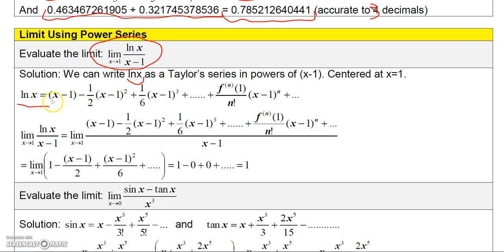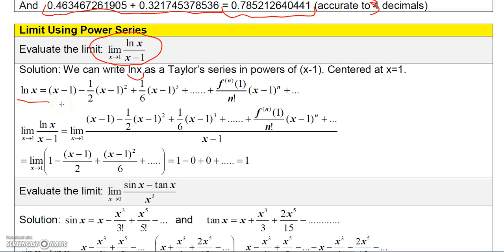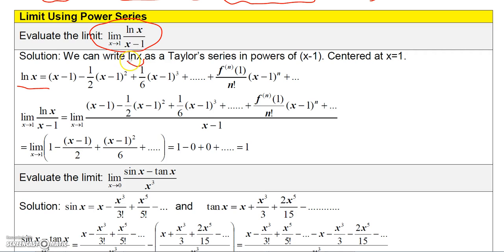I don't know if I've covered that one exactly, but go ahead and look it up and you'll see that this is the power series for natural log of x when it's centered at x equal 1. Now, going back to this limit, we have the natural log of x, which we're representing by this power series, and then we're going to divide that by x minus 1. Well, what's going to happen is if you divide the first term by x minus 1, you're going to get 1.